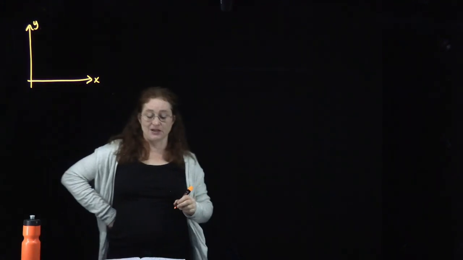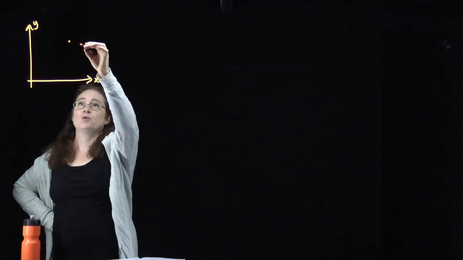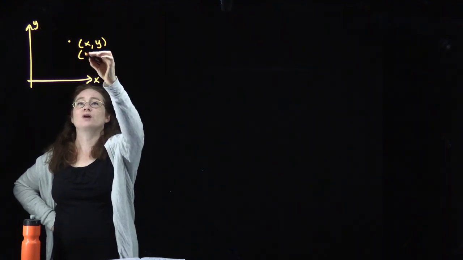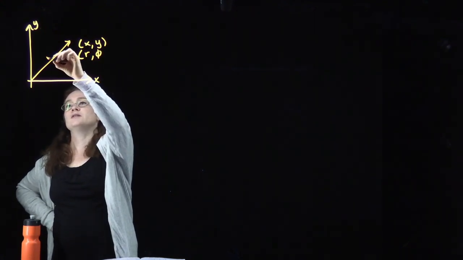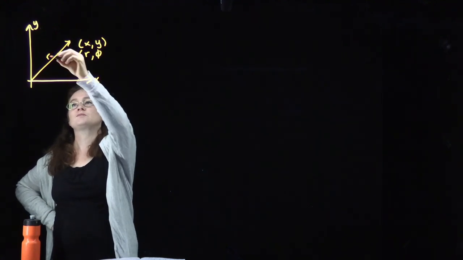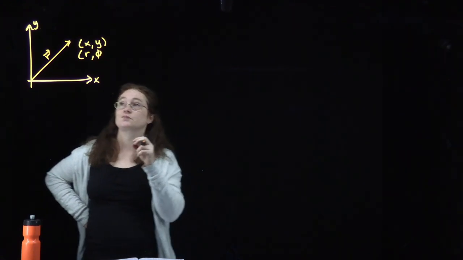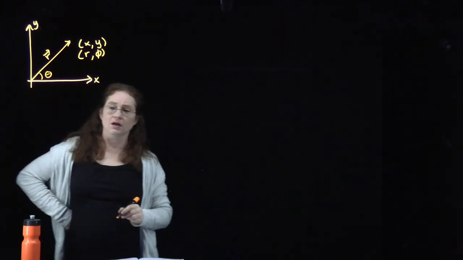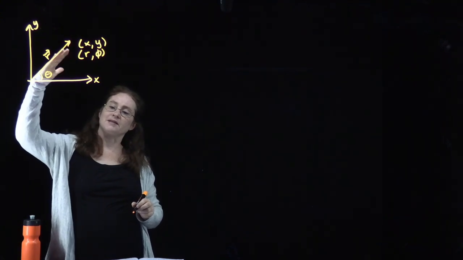So we're going to start with our Cartesian coordinate systems, which we're nice and comfortable with. So this is the x and the y coordinates. Instead of describing this point in terms of x and y, we are going to describe it in terms of r and theta, where r is the distance from the origin to the point. We will keep our position vector called r vector. And now we have theta. And theta is the angle between the x-axis and the position vector.